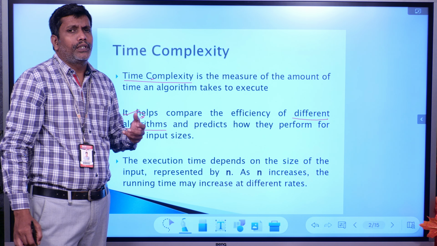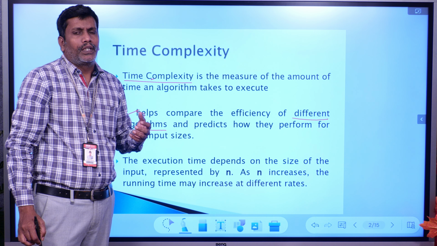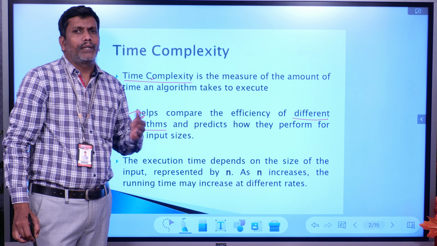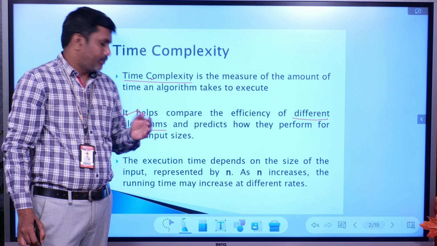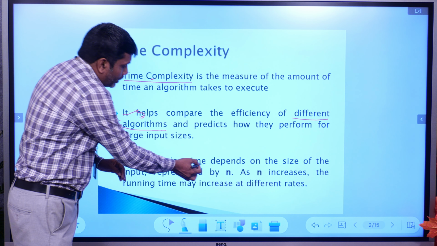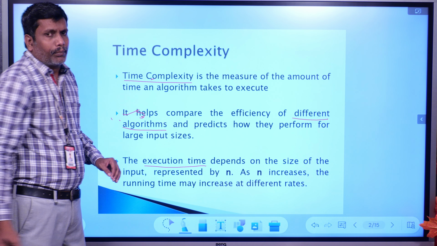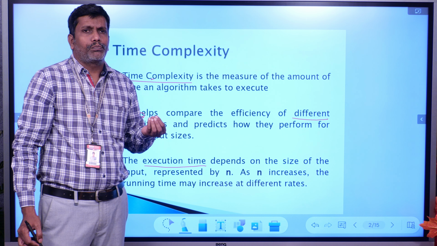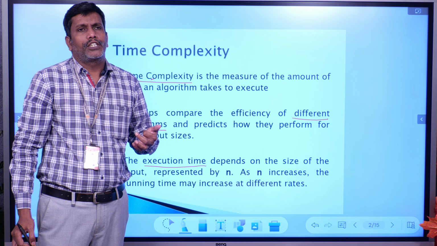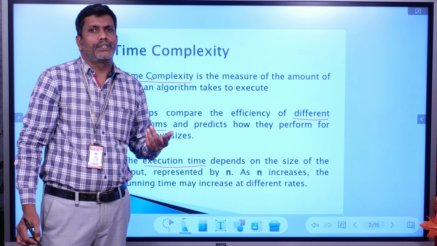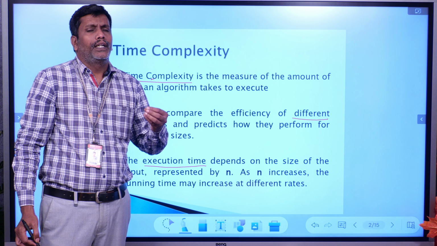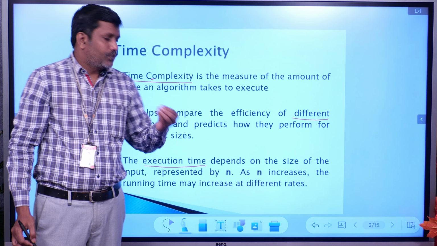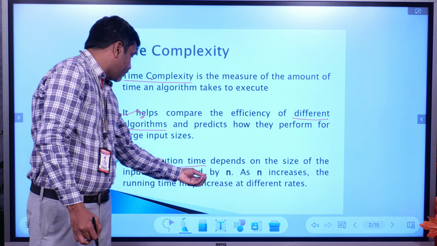If you take, for example, 3 numbers to calculate, it will take less time. If you take 100 numbers to calculate, it will take more time to execute the algorithm, right? Next, one more thing you have to remember: the execution time depends upon the size of the input. If you give a small input of one value, it takes less time to execute. Three values, less time to execute. Or if you take 10 values, it may take a little bit more time when compared to the previous one. It will also depend upon the value of n.